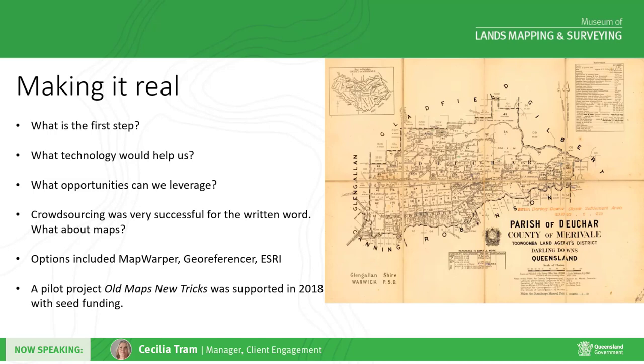What technology would help us? Options included Mapwarper open-source software, Clocan-hosted georeferencer, and Esri desktop tools. The obvious answer for opportunities was crowdsourcing — assistance from the hobbyist community we knew were out there, based on all the customer feedback over the years, and with initiatives such as the National Library of Australia's Trove success using text searches. I assessed the options, interviewing others using crowdsourcing around Australia. Libraries were getting great results, which was encouraging, but they aren't mapping experts. They felt the georeferenced image was the end of the process — we wanted to take it further.